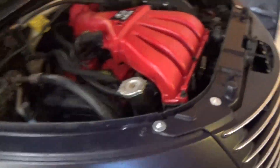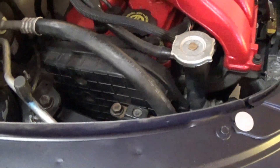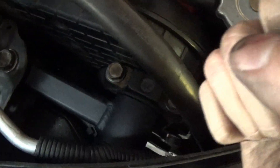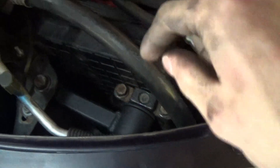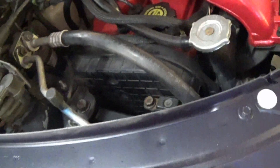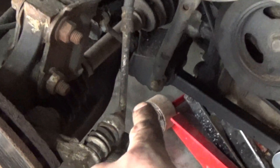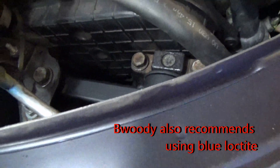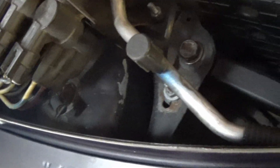I think we finally got everything put back together. These bolts were a bit of a challenge — I ended up loosening the two bolts way back in here that hold this mount plate, as well as this bolt. I kept them loose, wiggled things around, and even gently pried with a screwdriver to finally get the bolts in. It is a really tight fit. I also worked with a jack, so it was a little bit of a challenge. Got everything torqued down — the big bolts that the pencil strut also connects to torque to 85 foot-pounds by manufacturer spec. The rest I just tightened down with a small ratchet.